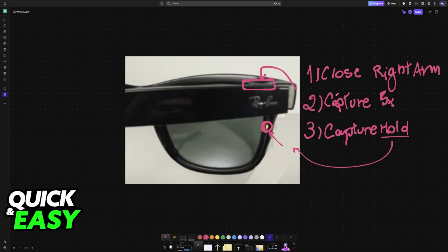So like I said before, you can do this without using the mobile app. You close down the right arm, so make sure that it is not extended. You press the capture button 5 times, and then you press and hold this button once you see the orange LED appear. I hope I was able to help you on how to factory reset Ray-Ban Meta.